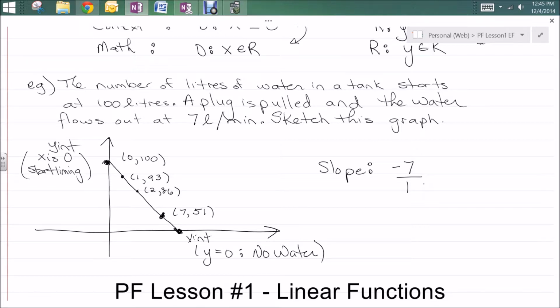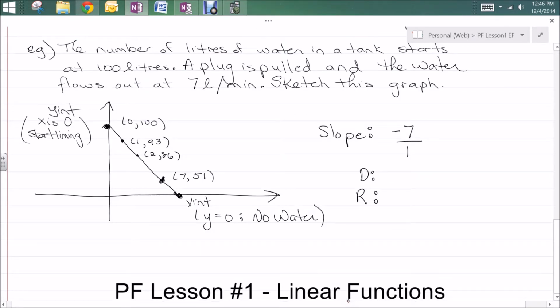Okay? Then also, too, I've got domain and range. Now, domain and range can be done contextually or can be done mathematically. Mathematically, they're elements of the reals or they're any real number or whatever. So I'm not worrying about that. I'm going to do contextually, and I'm going to write context. But I can't just say greater than 0 or less than 0. Okay?